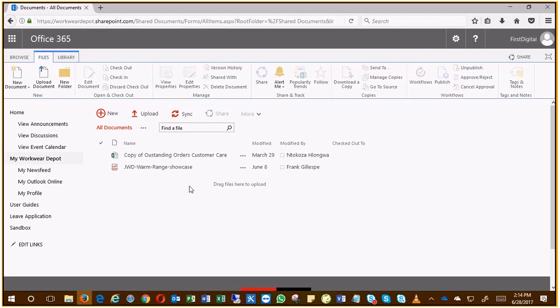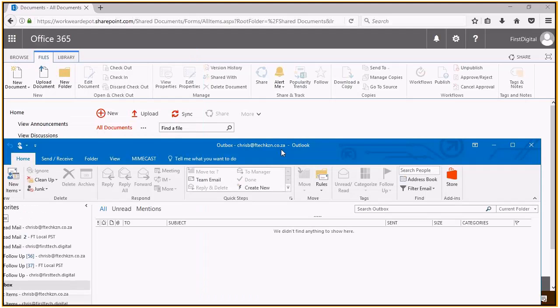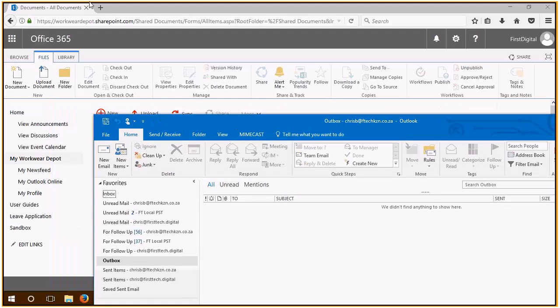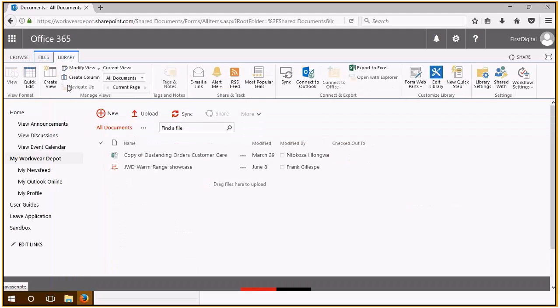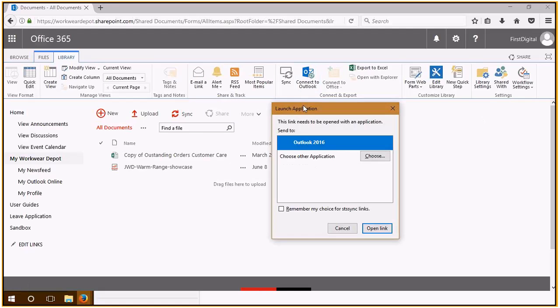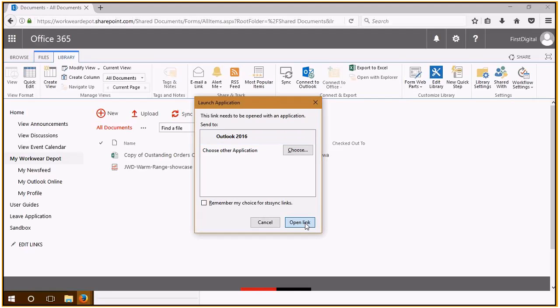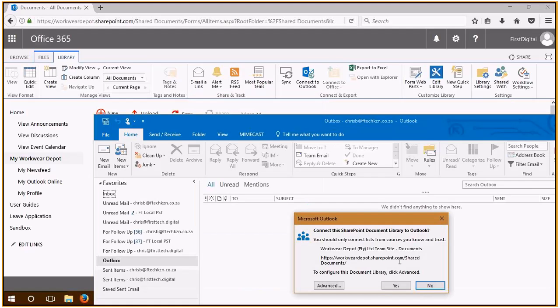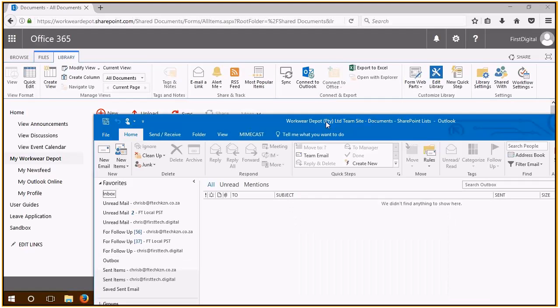I also have the ability to sync this library with Microsoft Outlook. I can navigate to the relevant library that I want to have a view into directly from Microsoft Outlook, click on the Connect to Outlook button, open the link, accept it in Microsoft Outlook.